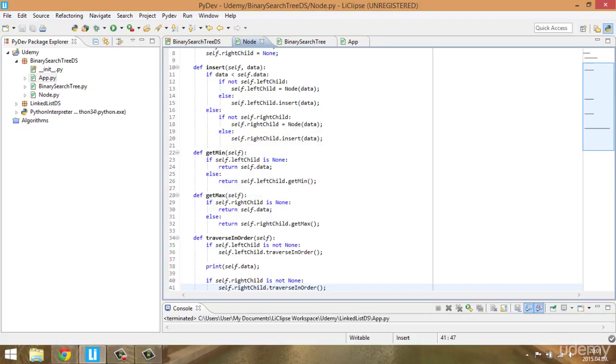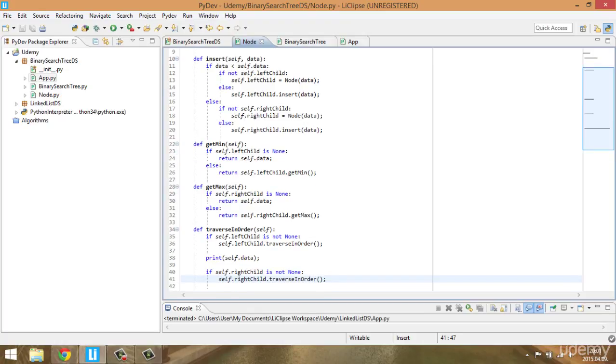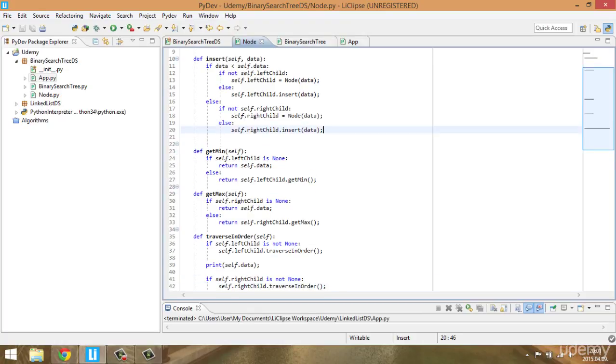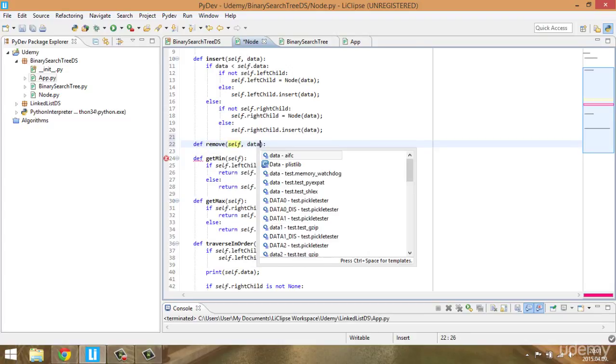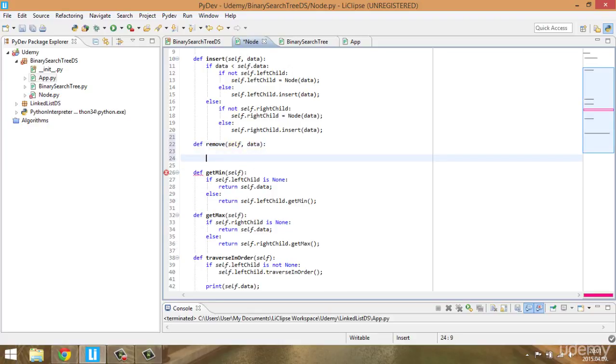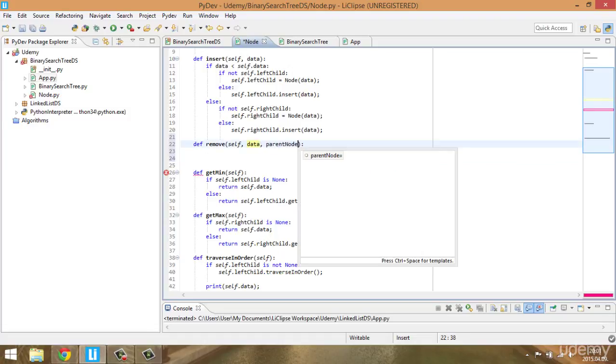These are the most important and basic methods, and a bit more difficult is when you want to remove something. So we have a data to remove, which means that we will have a data and we will have a parent node.